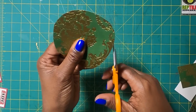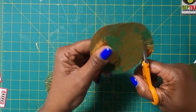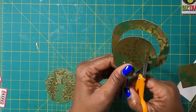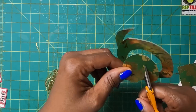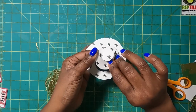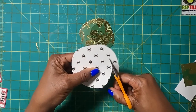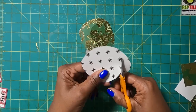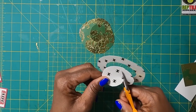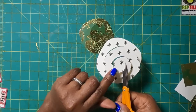We are just going to come in right on one of the edges and start cutting in and turning our paper until we get that spiral going. And just keep turning your paper so that you're going in a circular motion. And then when you get to the end, you're going to have this piece that sort of sits up like a very large comma. That's what you want. So I am going to go ahead and do the same thing on this one. So I am just spiraling my cut, and I'm going in. And as you can see, when I get to this point in my cut, I am going to stop and leave this base right here.